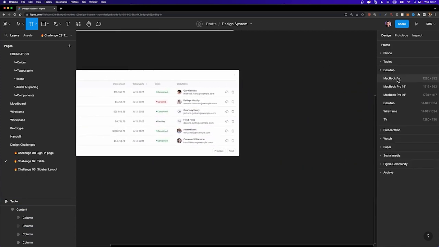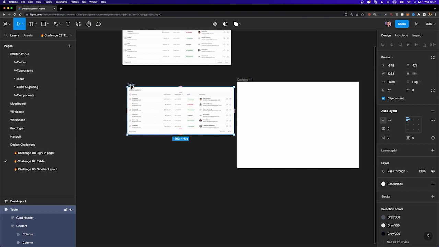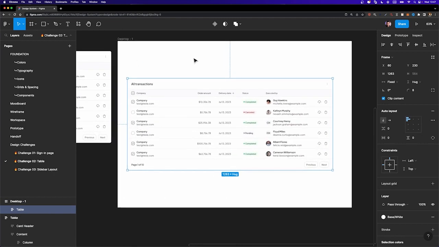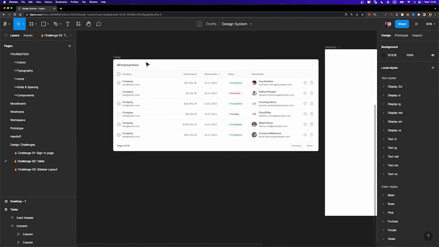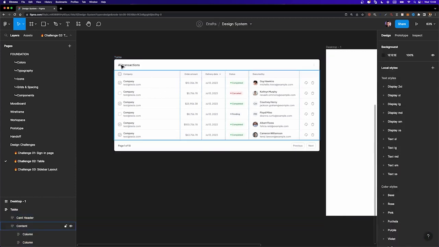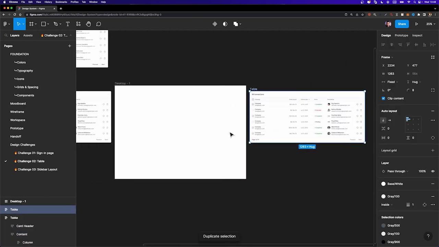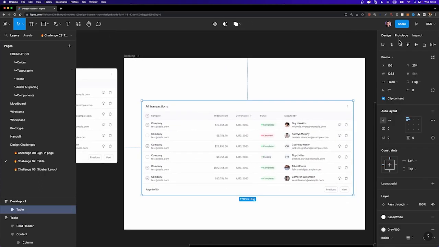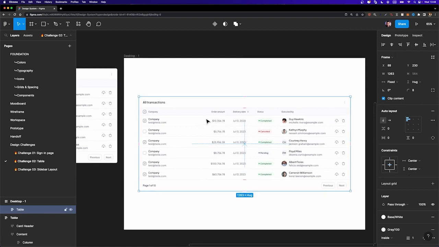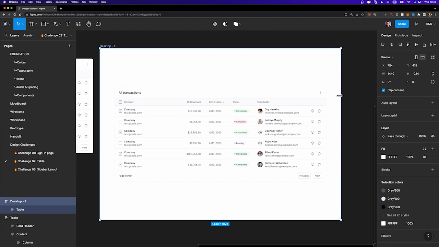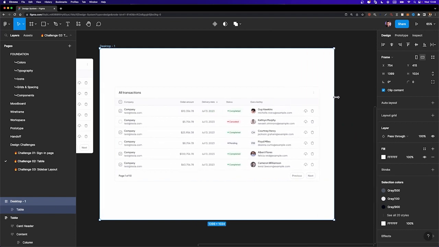If I just create a frame here and I try to put it inside, let me just duplicate it and put it inside. As you can see, there is no stroke around it. So to make it stand out, we just need to select this frame and add a stroke to it. I'm gonna add a gray 100 to it, this one. And now if we duplicate it and put it inside another frame, as you can see, it looks beautiful. So now let's give it a try and see whether everything works or not. I'm gonna place it inside this frame and I'm gonna set its constraints to left and right. And let's select this desktop frame and see whether it's responsive or not. Yes, it is. It works perfectly.